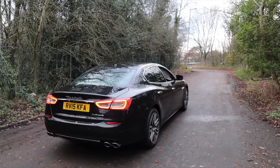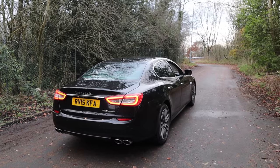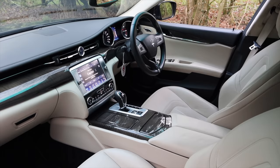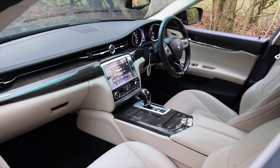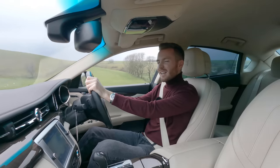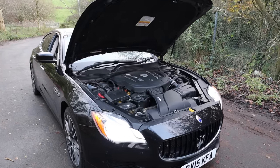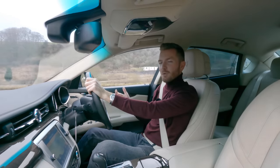I've been comparing this all day to a 5 Series because on the used market they're very similarly priced, but when new the Quattroporte cost as much as a 7 Series or Audi A8. When new I don't think it represented great value for money, but now they're used and depreciated, it definitely does. On the downside, it'll cost you more to service at Maserati than at BMW or Audi, but I can't see it being any less reliable. 5 Series, A6s and E-Classes will throw up a big bill every now and then — but that's the price you pay for wanting something a bit more special.